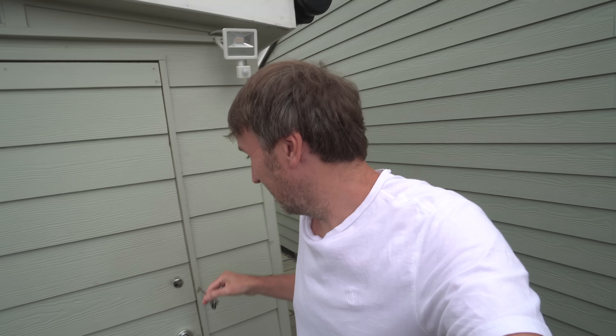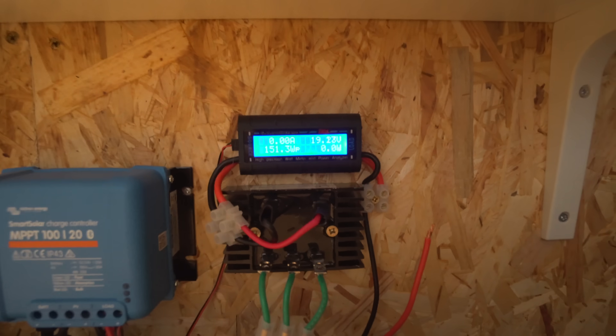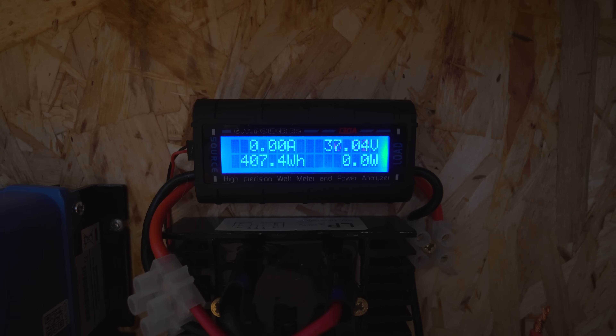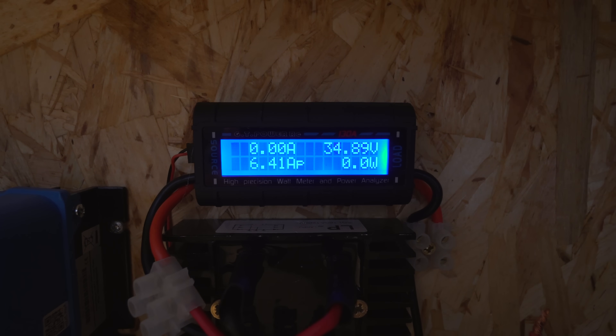Next day now - it's spinning and it's unloaded as well, so better check out what's actually going on. You can see about 20 volts there, that's climbing up. Normally it would stop at this 30 volt level because that's what the regulator is set to. That's a good thing because before it was cutting out before 30 volts because it's a 24 volt controller. Now this basically hasn't got any limit, so I'm seeing like 35 volts there. I want to be careful it doesn't go too high for this controller, so I'm going to keep an eye on this.